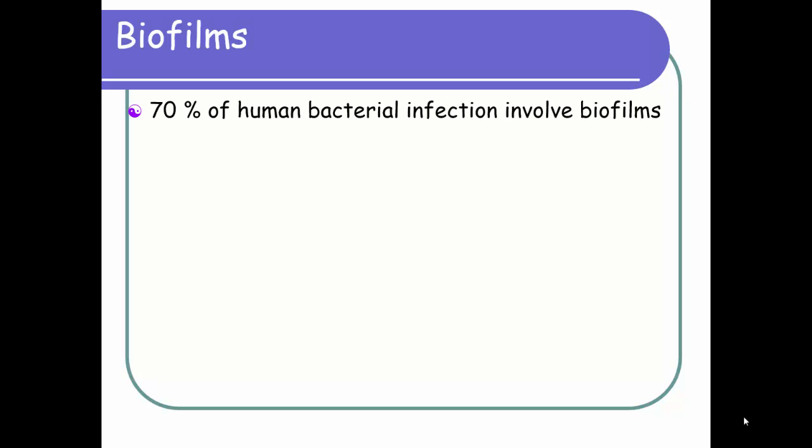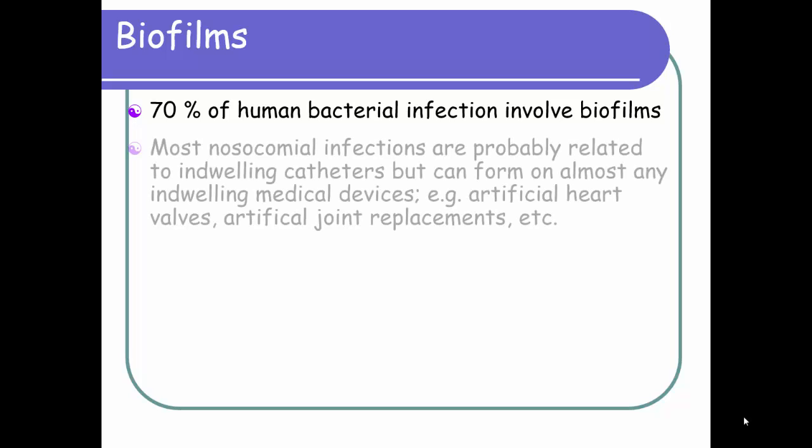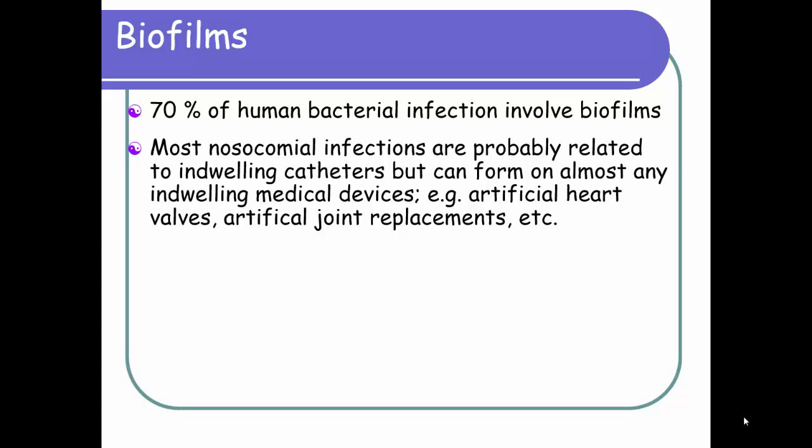70% of all human bacterial infections tend to involve biofilm formation. Most nosocomial infections, those acquired in a hospital or clinic setting, are probably related to biofilms that form on indwelling devices, such as IV catheters, urinary catheters, or other indwelling medical devices, such as artificial heart valves, artificial joint replacements, etc.